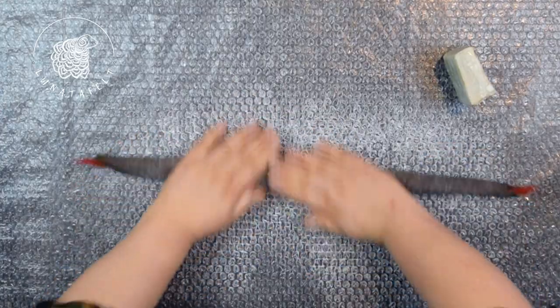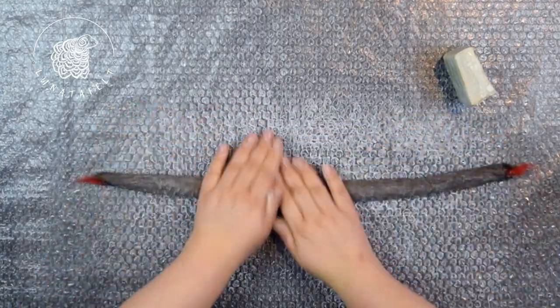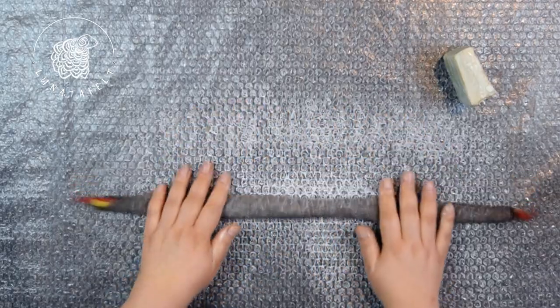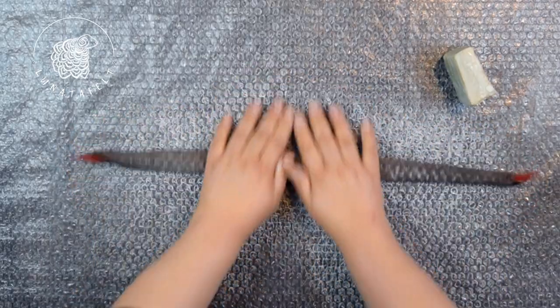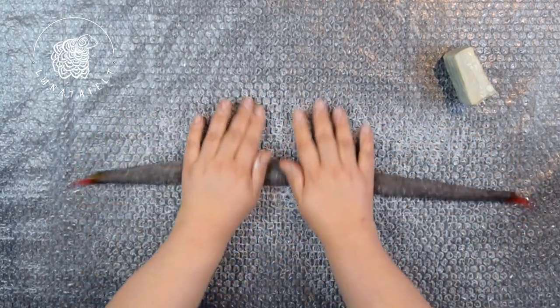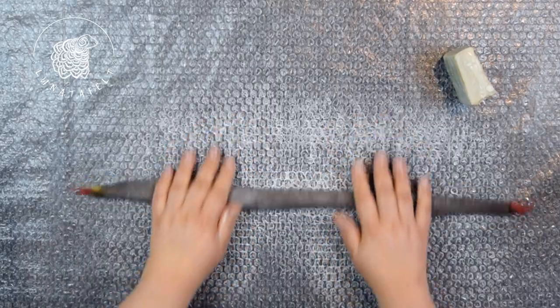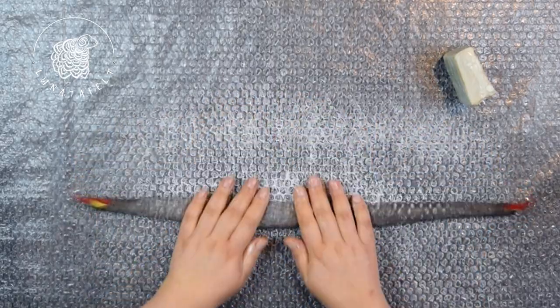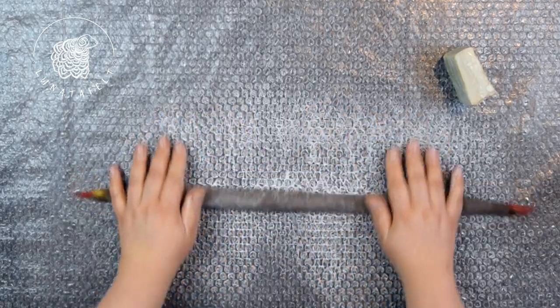While I am felting this cord, let me share a little secret. To achieve a more interesting and textured cross section, you can use various yarns or even yarn scraps or pieces of silk fabric for the core, which in this case is red. These materials will felt into the center of the cord and the wool will secure them, creating a unique and interesting effect at the cross section.